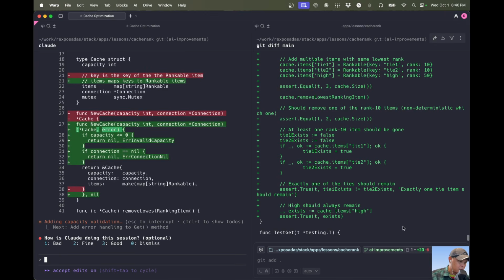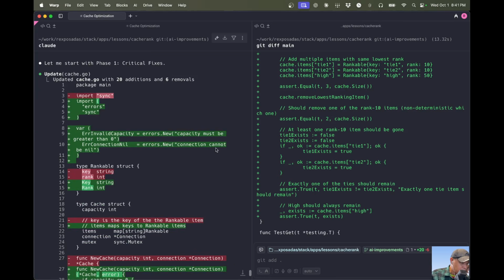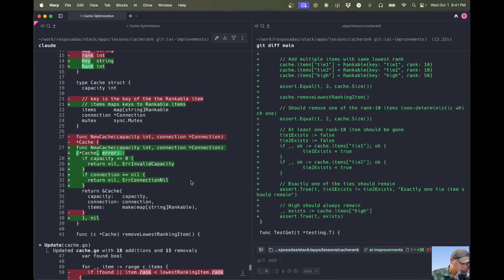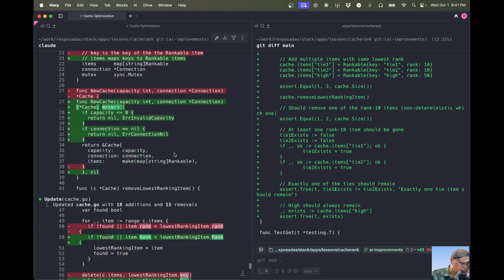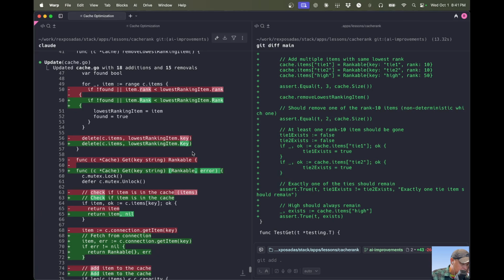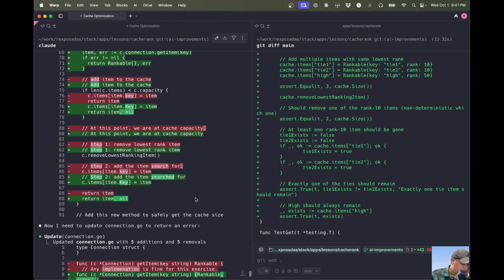Add benchmark. All right. So what is it doing? Capacity must be greater than 0. Right. So that's validation of capacity. Doesn't make sense to have a cache of -1. Connection. Oh, I have just better comments there. This is where they check the capacity. Exporting rank. Yeah, they export rank. Right, doesn't make sense. Do you have the receiver maybe?